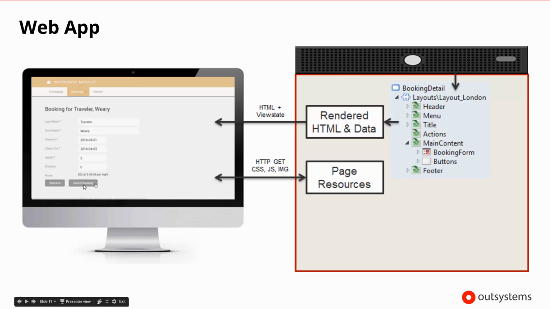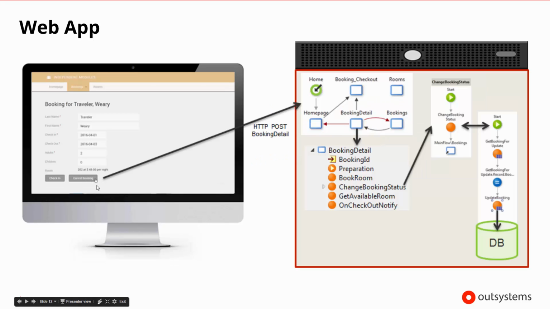Now if we wanted to go ahead and then cancel a booking, we would again ask for cancel booking. When we cancel the booking to the detail page, instead of just running the normal page, it would go ahead and do the change booking status. And in changing the booking status, it would update the booking inside of the database, and then it could return more information to this page or somewhere else. But this is the type of lifecycle where we go over the different resources like the UI flows, the screens.